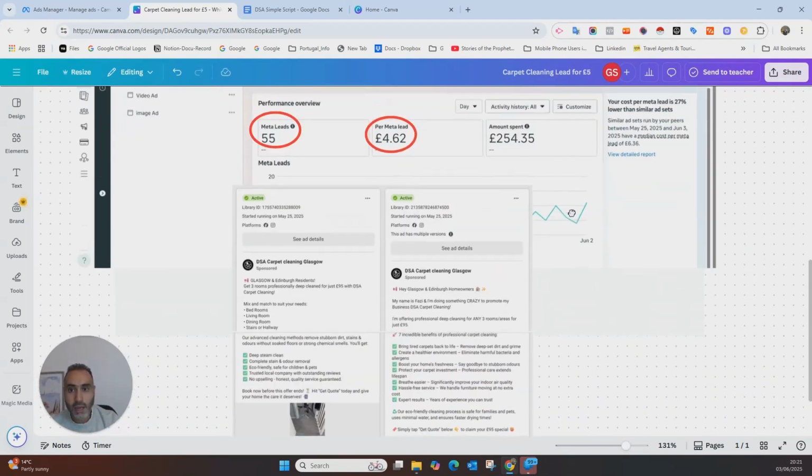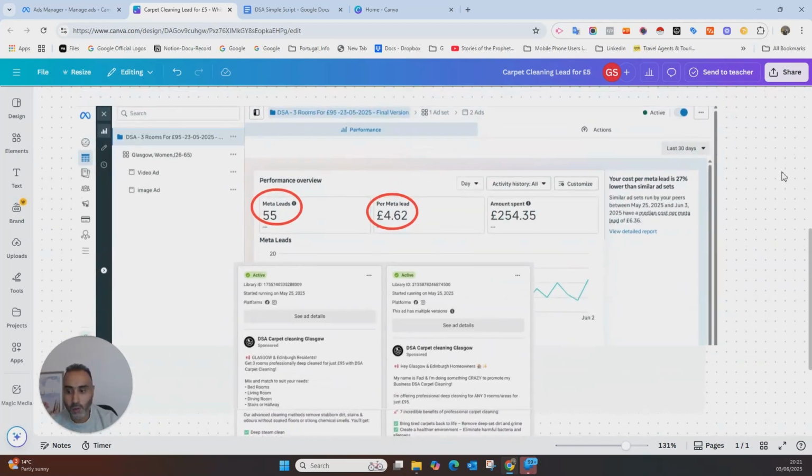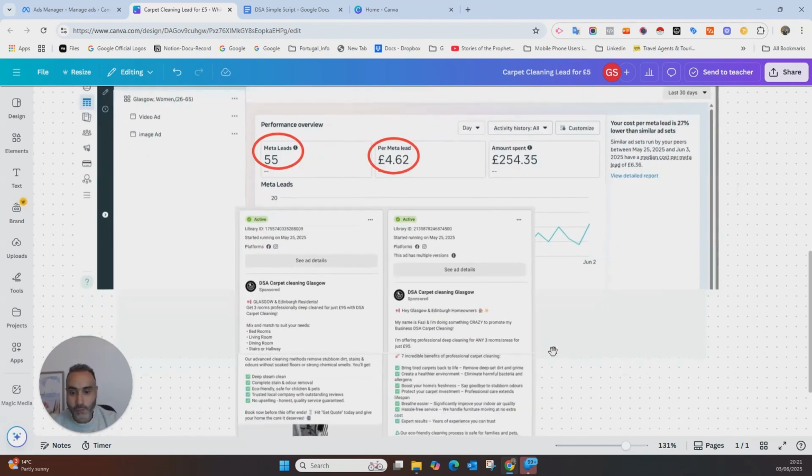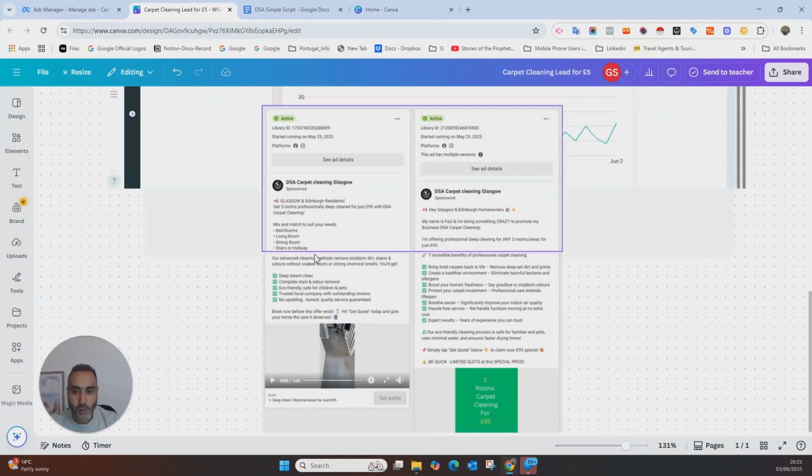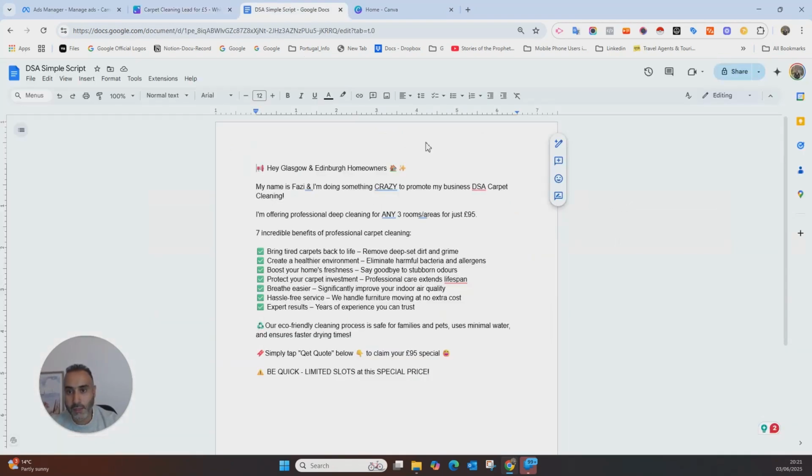Now let me show you how you can create this very simple ad in Facebook so that you can get leads for £4. If this ad runs for about 2 weeks, or maybe in 1 month's time, I'm sure it will come even below £4. So you need this image and the video, and also you need the primary text. This is the text, as you can see in my Word document. I'll attach this file with a link in the video, so you can download it, copy and paste. It basically talks about your offer and who you are, and so on.